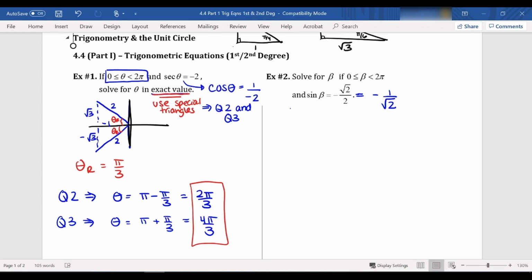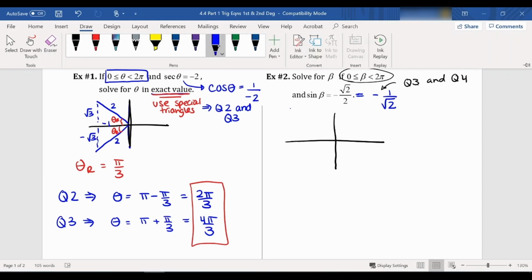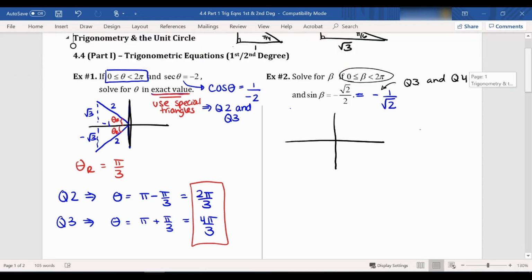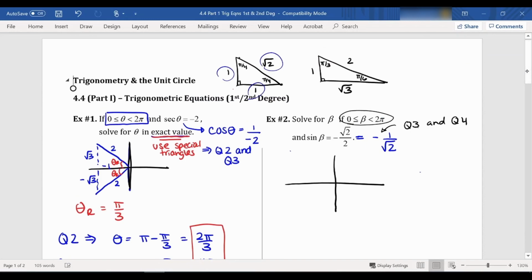Okay. So you can go ahead and try this one if you'd like. You can pause. If you're continuing on with me or you're now looking at your answer. So again, we're doing one rotation. Sine is negative in quadrant 3 and quadrant 4. It didn't tell me to use exact values, but as soon as I noticed that this is part of my special triangles, I could see I've got a 1 and a root 2 for my pi over 4 special triangles, so I should be using special triangles here. I've got Q3, Q4. And again, we know our reference angle usually falls in here.